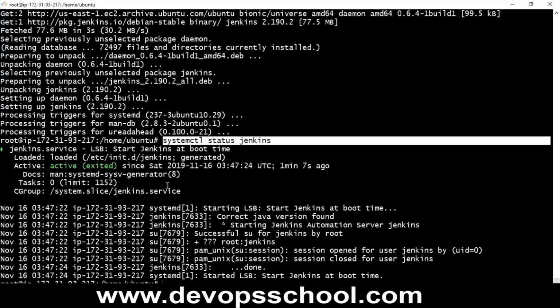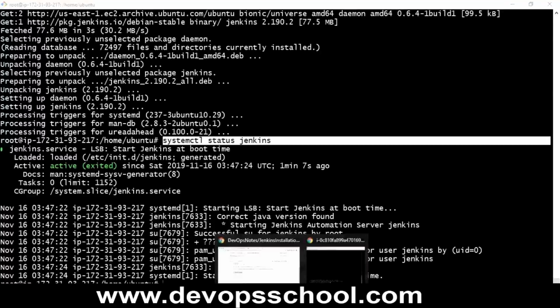Okay. So now Jenkins is installed properly. Now there are basically two ways you can connect to Jenkins. The best way is with the graphical user interface, where you need to go to the website. Because this Jenkins is running on this server, I need to take the IP address of this.